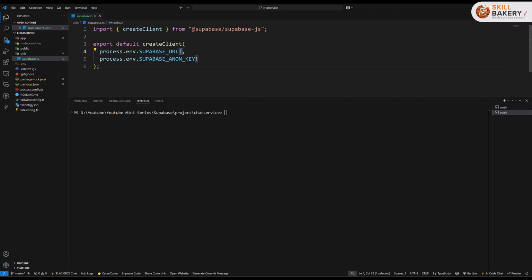If you'll notice, we have this exclamation mark just after these variable names. What it is trying to do is it's telling the Remix project that these variables will always have a value, and if they do not have the values, then Remix can throw an error. So this is telling that no matter what, you'll get the values for these variables. That's what we are trying to do when we provide this exclamation mark. Now we have set our supabase.ts file.